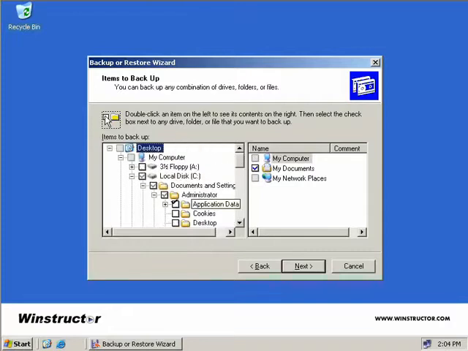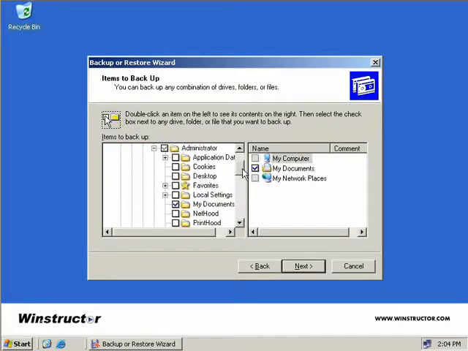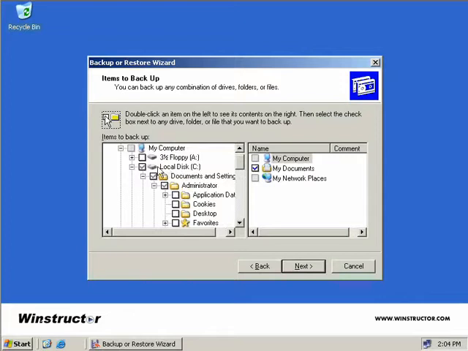Now the reason we see these grey ticks here in the hierarchy above the My Documents folder is because that's the path that it needs to take to come down here and back it up. So that's just a visual pointer, if we're up higher in the hierarchy, that we do have something below that's checked for backup.